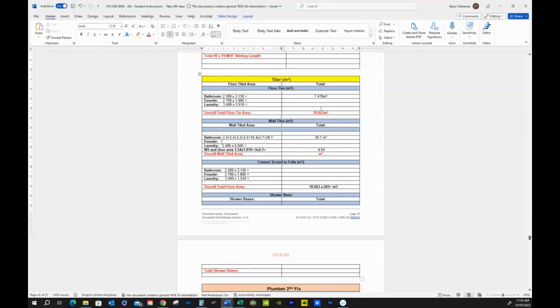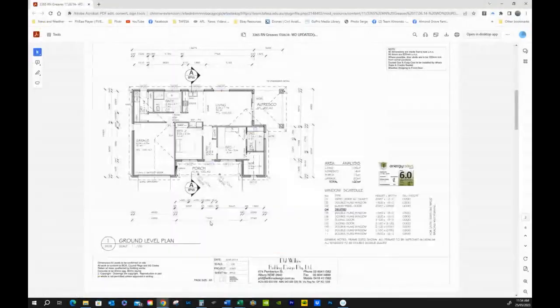Now, what you will also have to do with the ensuite, let's go back to the plan so that we're not actually mucked up in any way. Have a look through here. All right, you have got window 9. So go down to window 9. It's 2100 by 730. And you need to subtract that amount from the wall tile. You also need to subtract 720 in width by 2100 high for the doorway. Okay, so those are the two figures that come off of here, and they become a negative amount of the inclusive wall area. Okay, so don't forget that, or else that will actually muck you up.